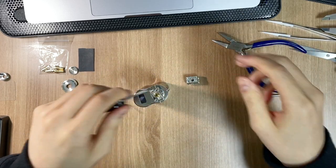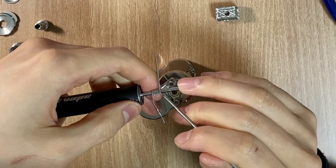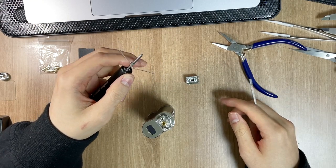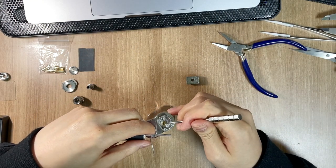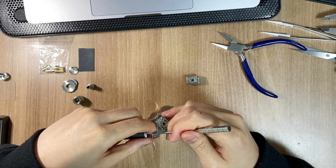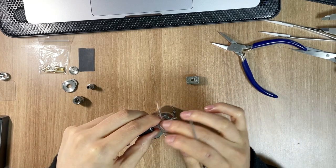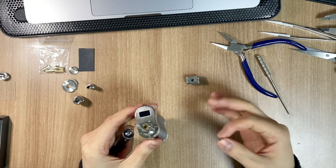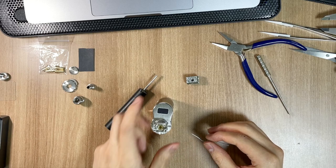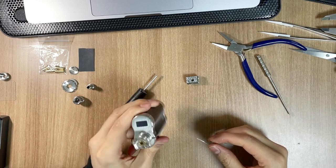The reason is because you do not want this airflow to hit the coil leg. It will make it very turbulent. So I'm going to hit this airflow pin onto the center of the coil. Since I'm going to use 3.5 millimeter, I'm going to have 5 reps like that. Building is so simple, just very simple. If you've done Haku Venna or, I mean, any other RDAs, it can't be simpler than that.